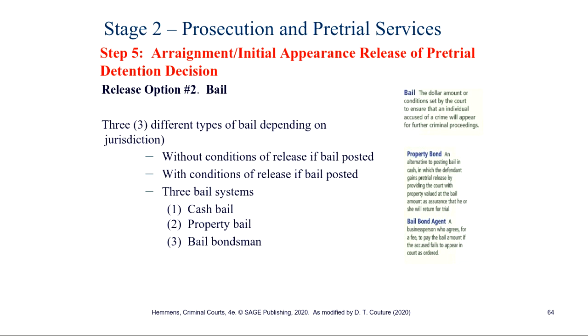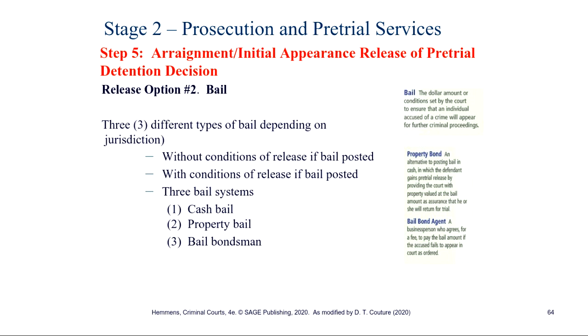The second option is bail. The prosecutor can request bail in any case. The decision is the judge's decision. Again, if a judge decides to impose bail, the type of bail is determined by the bail system in the jurisdiction, and bail can be imposed with or without conditions of release.